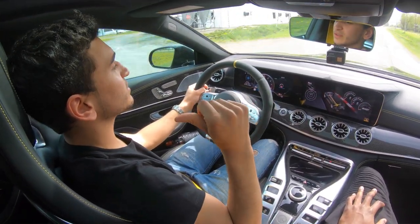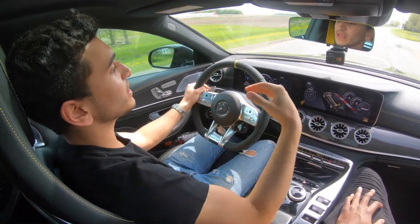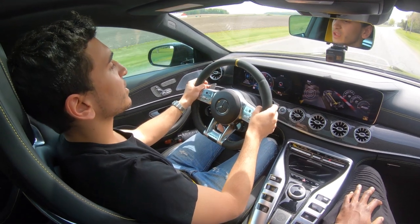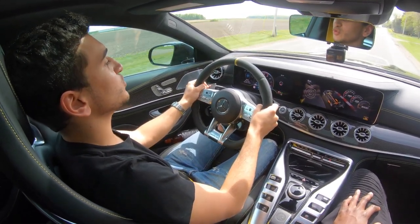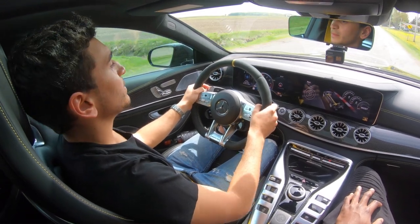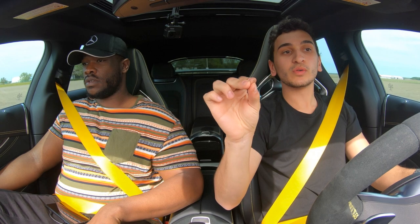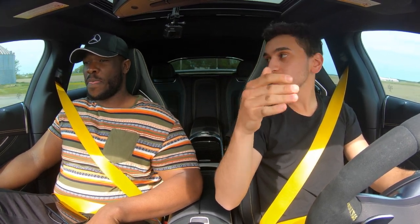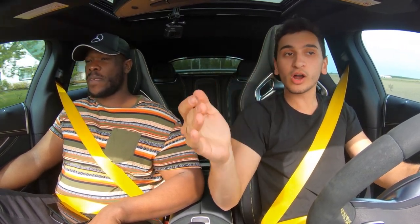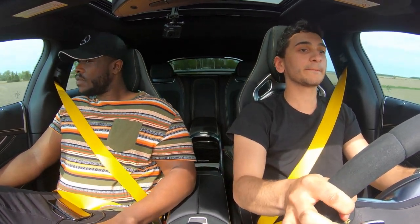The rear wheels of this vehicle will turn to help you on the handling, because this is a really long and heavy car. So you obviously don't get the handling as you would, for example, in the Giulia Quadrifoglio that I reviewed. But those rear tires turn in the opposite direction when you go over 100. Let's rephrase that: under 100, they turn the same side as the front. Over 100, they turn the opposite side to give you more handling.